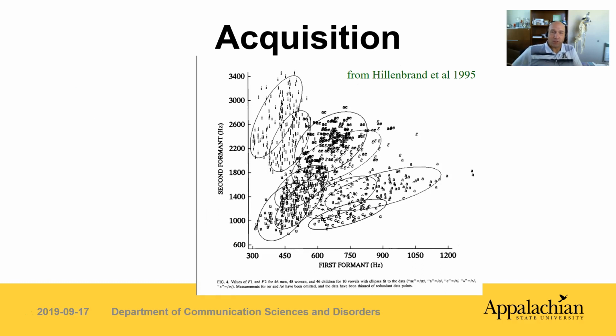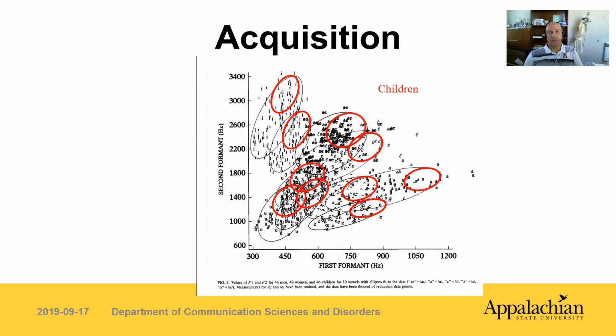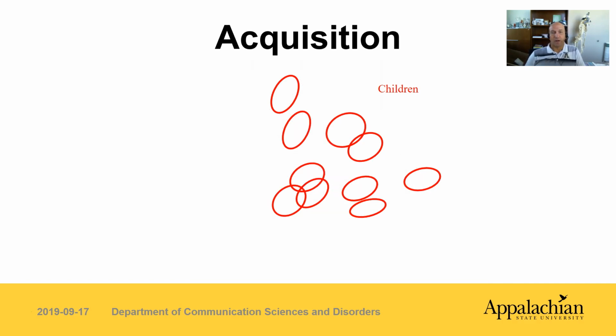A kind of informal demonstration of this comes from vowel formant production data in English from a large-scale study by Hillenbrand that included men, women, and children. If you just map out all the vowel productions, you get this kind of horrible overlapping mess where distinct categories are indicated in the various ovals, and we see a lot of overlap. But if we start to apply expectations based on other information, for example, the data for children within each of these ovals should be found in higher first and second formants due to the smaller vocal tracts that children have. So our categories are less overlapping when we add the additional information that we're dealing with children.